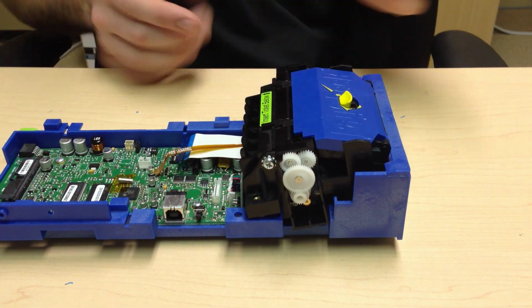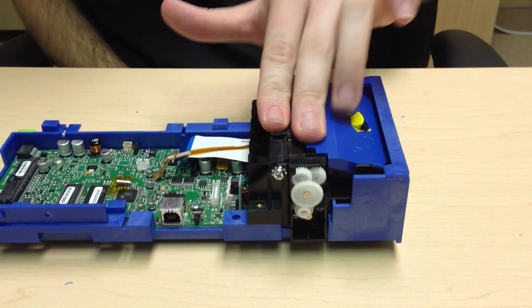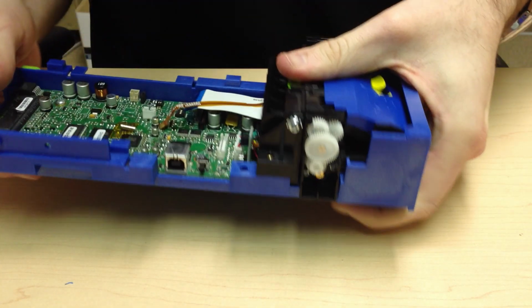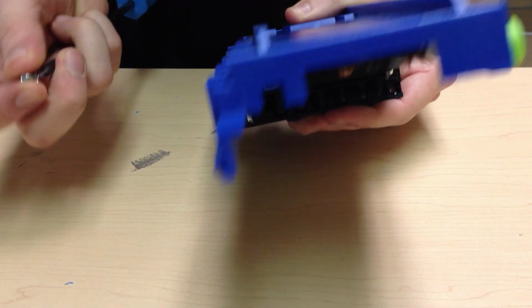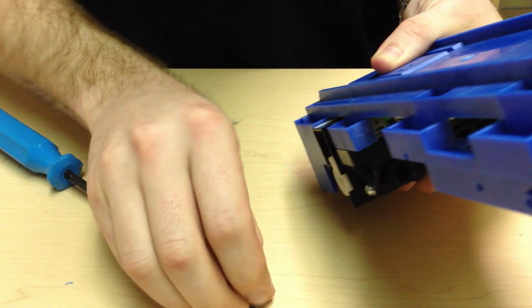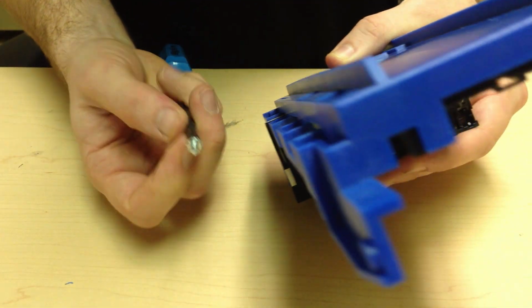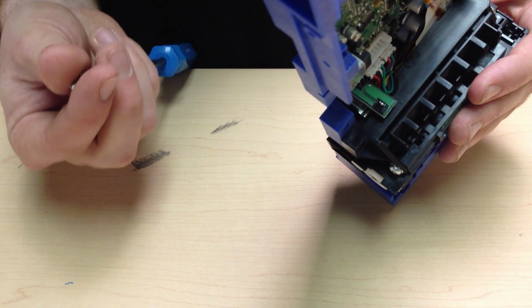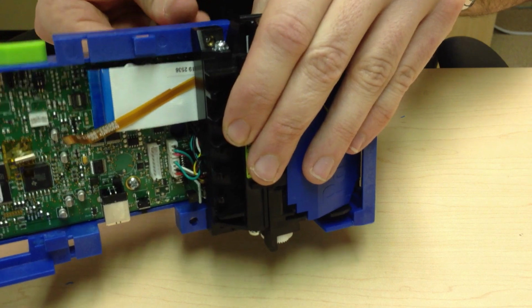Seat the mech from the front of the neck up, and push down. You are looking to ensure that there's no space here or here. If there is any space here, the printer will not slide back into place. Locate your 2 screws that hold your mech into place and install. Again, having a magnetic screwdriver is going to be a major benefit when performing this task.